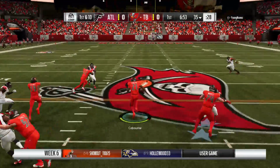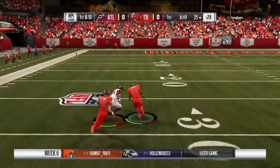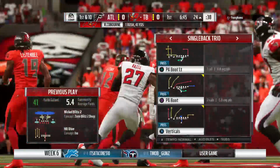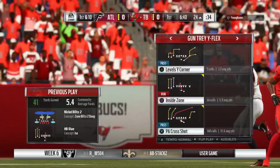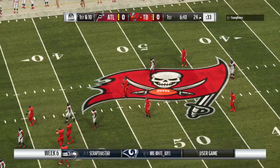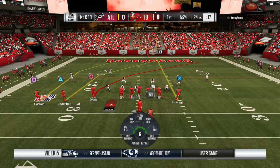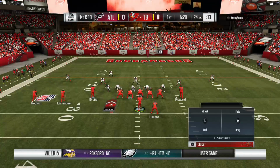And they'll go on the ground. Finding some room at midfield. And he gets this one down to the 24. A big play there on the first play of the game. 41 yards. Well, welcome to the party. First carry of the game. How about that? And just think, as far as he's concerned, he's just getting warmed up. So the big play gets him all the way down to the outskirts of the red zone here for 1st and 10.